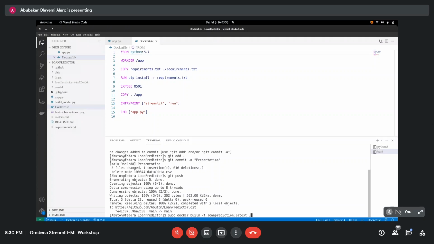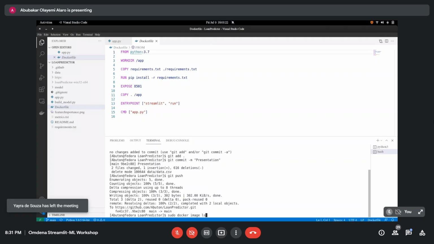When you run it, it will take a lot of time to build the app, so I'm not trying to repeat that. And then we can do docker images to check if the image has been added. This will list out all of the images that we have, and then you should see the loan prediction or whatever name you have specified.